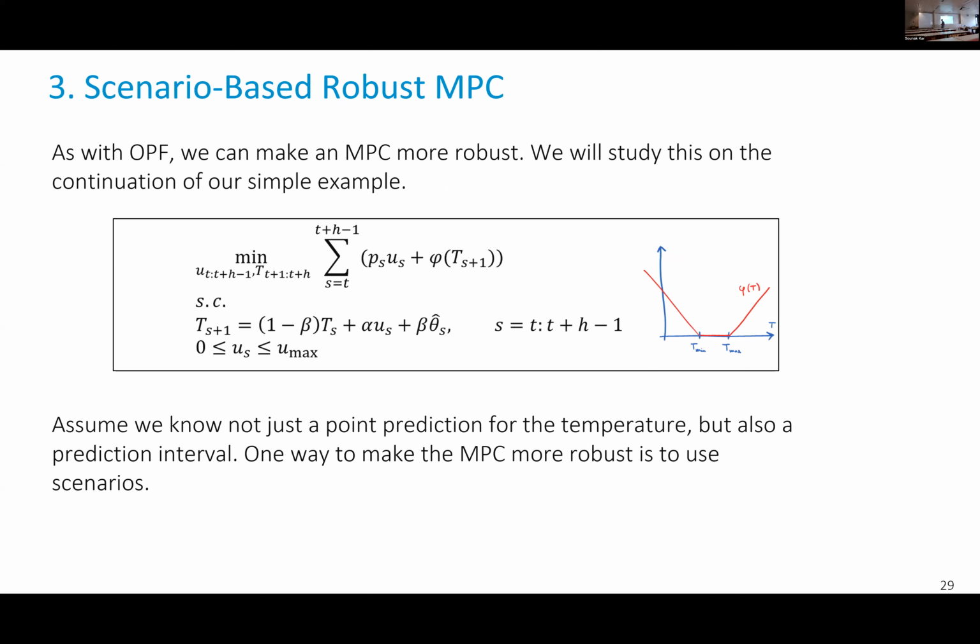Now let's come back to our second variant of MPC. So the MPC we have seen is the most widespread and the most useful. Sometimes, in particular, when we do, I would say, smart grid dispatch plan, for example, and we will see an example here in the case of the energy system, we may be interested in what is called scenario-based MPC. So what is that? Well, it's an idea where in order to make it more robust, we assume that we know more than just a point prediction in the future, but also a prediction interval.